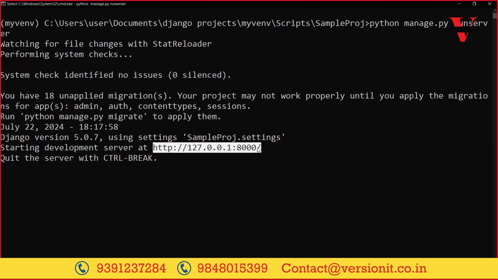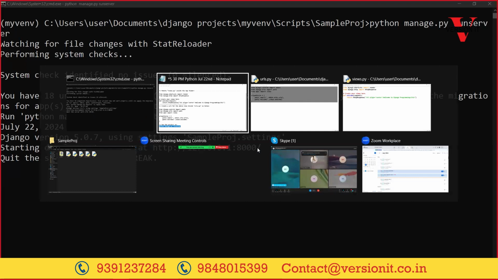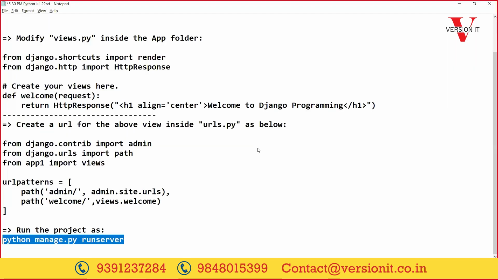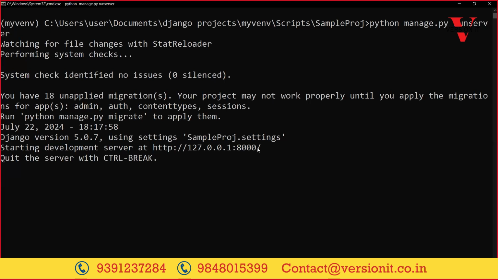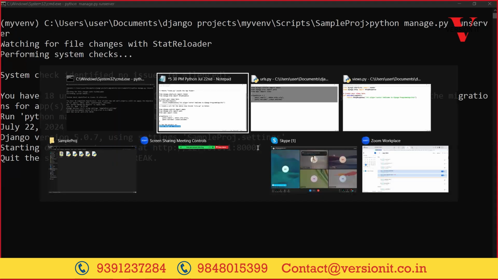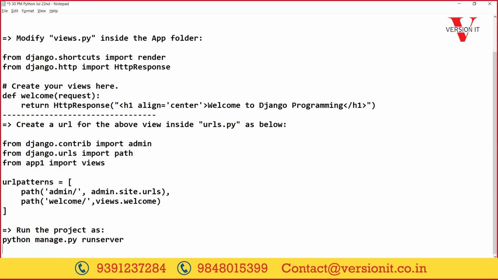Otherwise, instead of that number, I can give localhost. And you can see Django is running at port 8000. At this address, it is running.